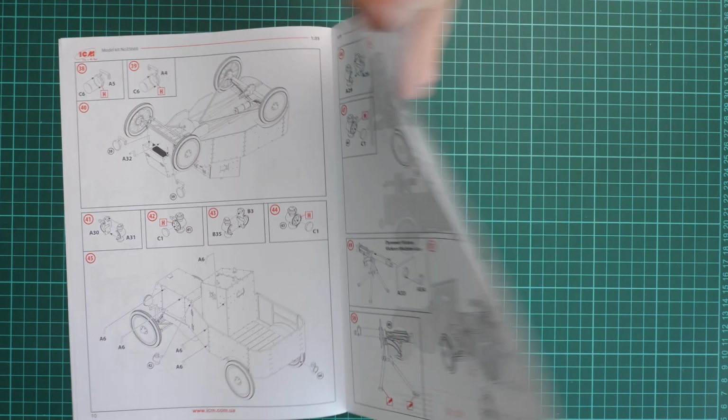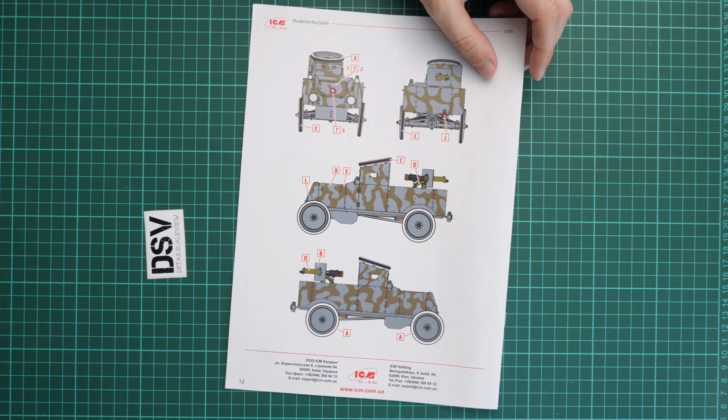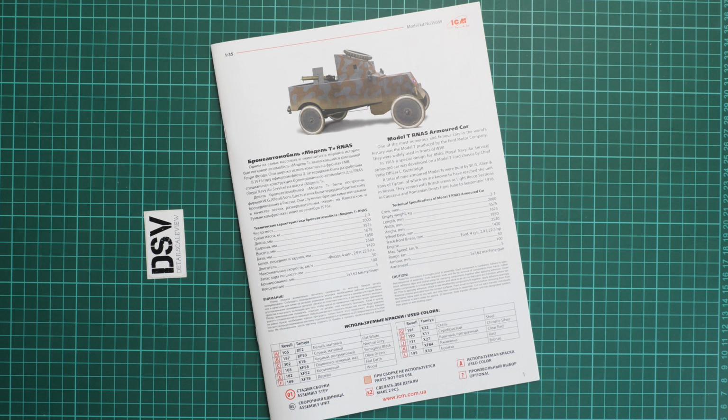Then we install the machine gun, of course, in the rear section, and we have only one marking option here, but of course nobody limits you to only this marking option. Maybe you can choose something different if you would like to copy it on your model build in 1/35 scale.